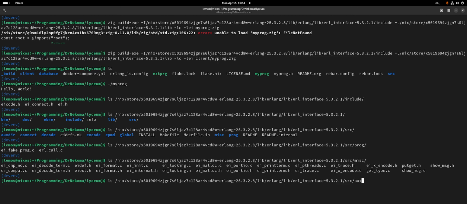The following example shows how to encode an Erlang tuple. So there is a struct that they made for a buffer. The new is probably a malloc or some sort of initialization. Then you create an integer for some random reason. Then you encode a tuple header. Then you encode an atom, and then you encode a long integer, I believe, which is this number here.